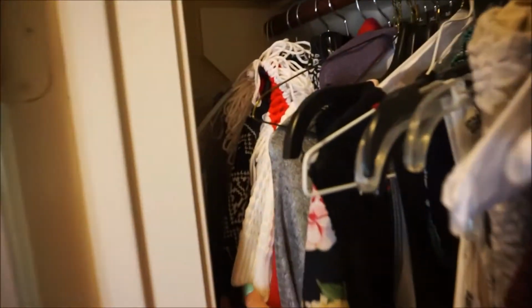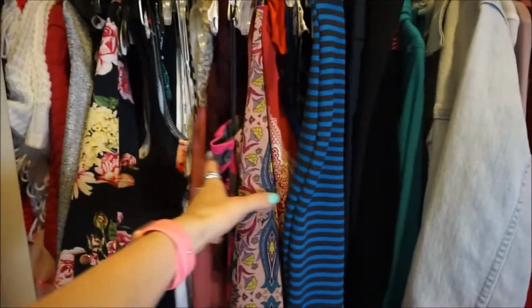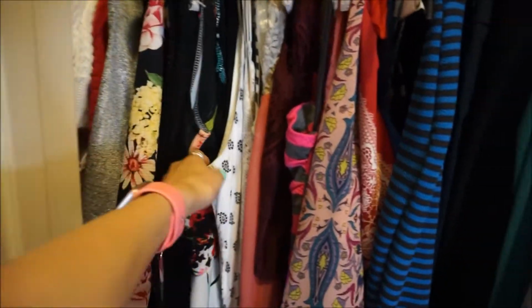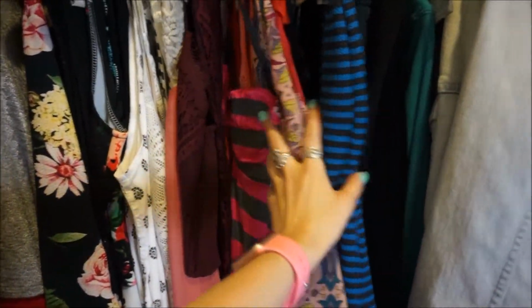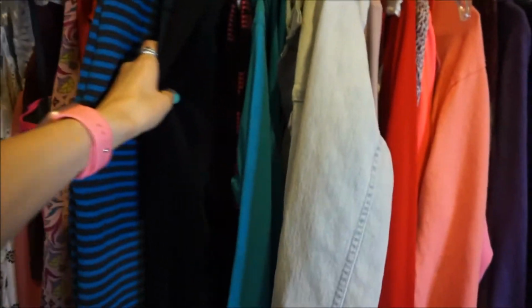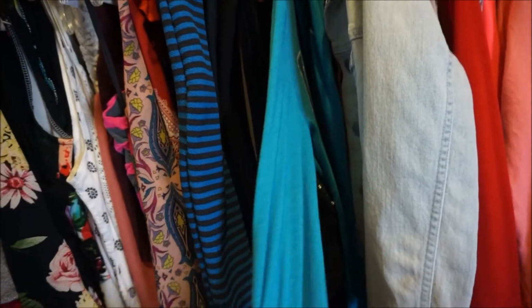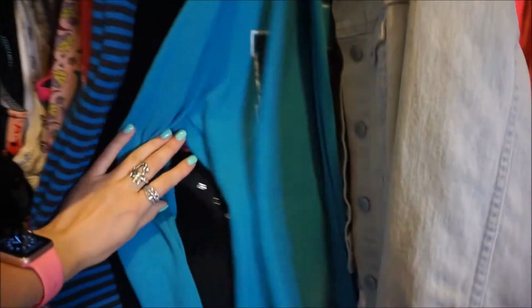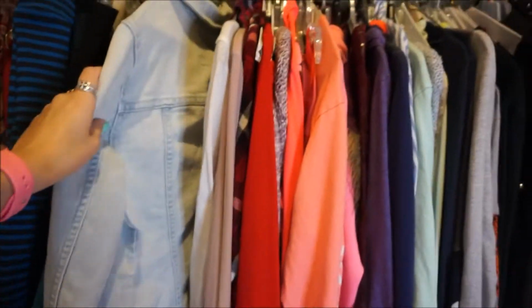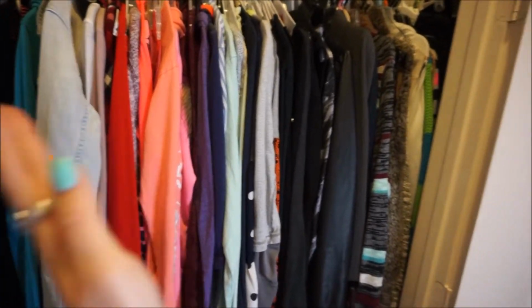So it starts over here, which way back here I have some dresses and stuff, and then my scarves. And then right here is where I have my long maxi dresses and my other dresses. And I start with my black, white, and then I go to the red, orange, blue, dark kind of scheme. And then in the middle right here, I have my sweatsuits, I guess you would say, you know what I'm talking about, the sweatpants and jacket. And then I have my denim jacket, which separates that from my long sleeve shirts. And so I keep them from red, going lightest to darkest.